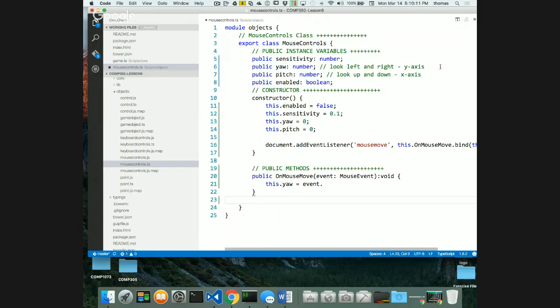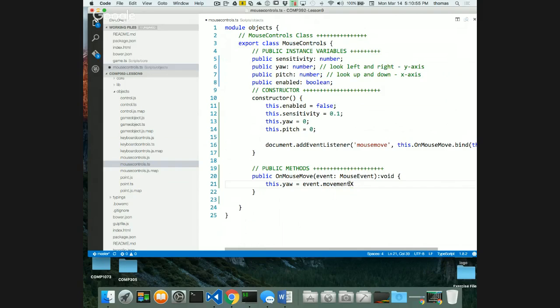So for yaw, if it's on the Y-axis, this is funny. What am I capturing, movement X or movement Y? It's on the Y-axis, but I'm actually capturing movement X. Why? Because my mouse is moving left and right, but I'm spinning around the Y-axis. I'm just telling you what's happening. I'm rotating around the Y-axis, but I'm actually moving my X left and right. So here's the other question. Should I invert this left and right movement, or should it be positive? Be careful here, because it really depends. So let's leave it as is for now and see what we have to do.